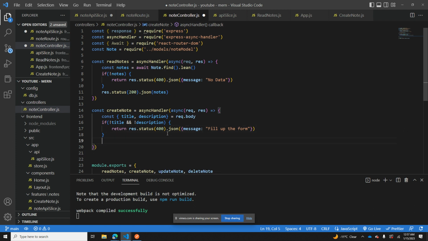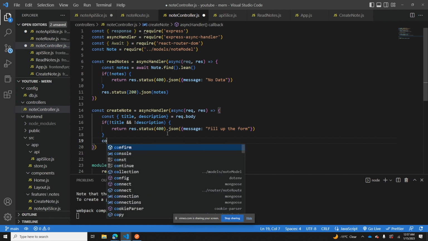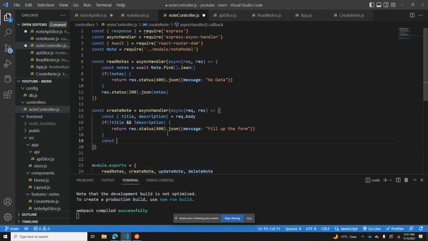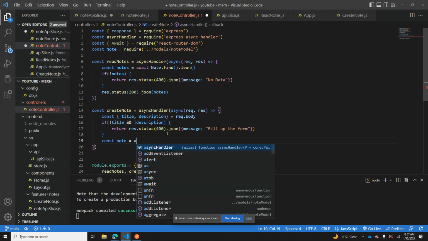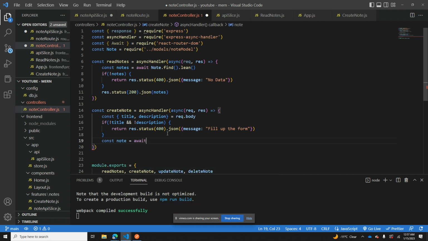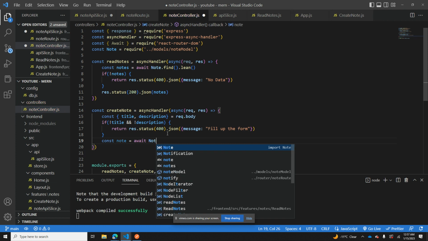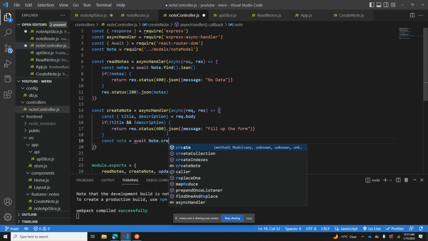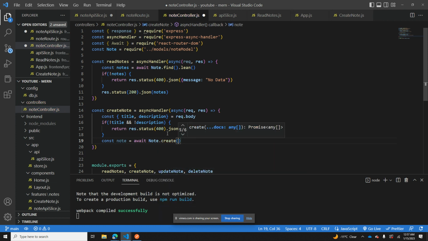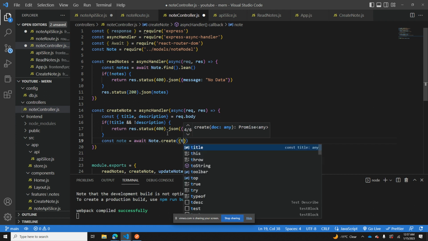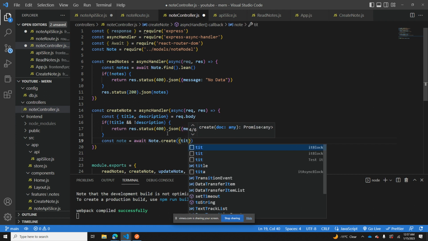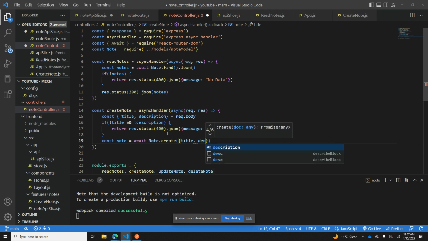And if title and description are passed through, then we are going to work on our create. Okay, so it's going to be await, because we used async, node.create, and we are going to pass title and description inside an object.